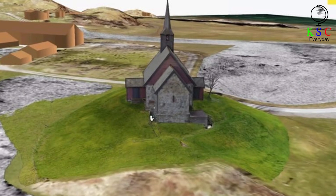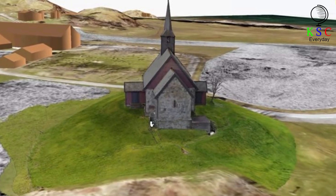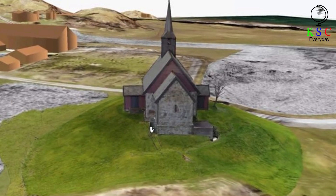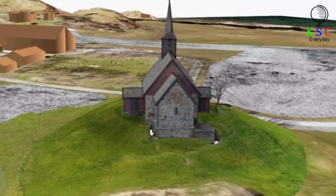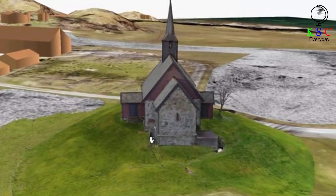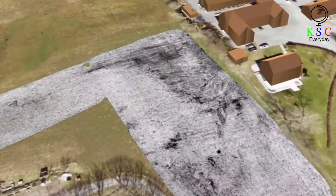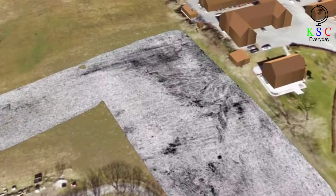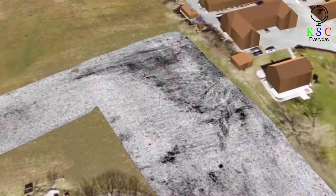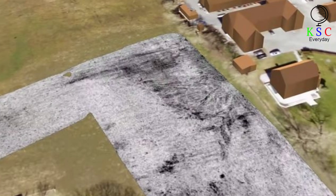Using software and methods developed by the Ludwig Boltzmann Institute for Archaeological Prospection and Virtual Archaeology (LBI-ARCHPRO), the team made their discovery using ground-penetrating georadar. This is a kind of geophysical survey technology which provides exceptionally accurate data on the composition of subsurface areas. Such information can then be used to construct models of buried archaeological sites. The technology works by transmitting high-frequency radio or radar waves into the ground. As the waves encounter buried objects, they bounce back to the surface, where antennae detect them and their signals are transformed into visible data. However, since the ground is much denser than air or water, georadar has a relatively limited range.